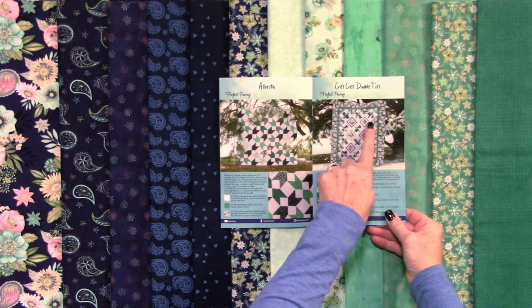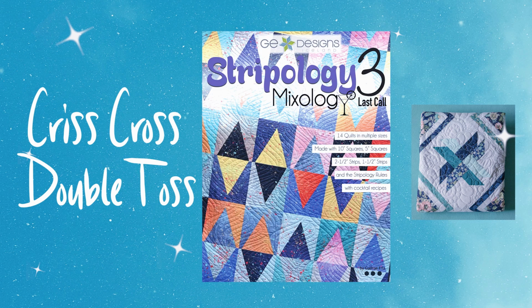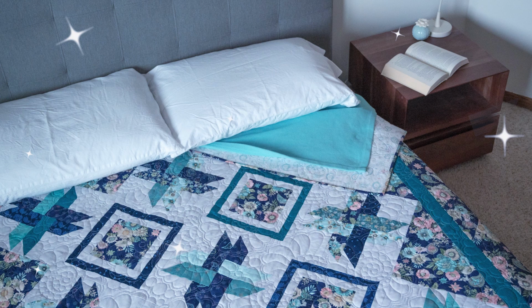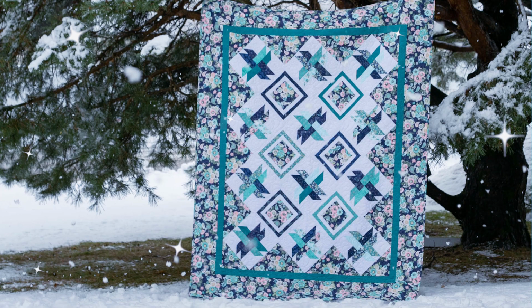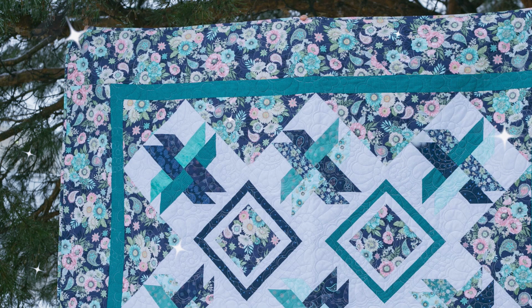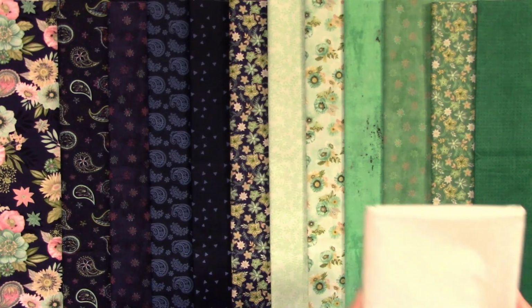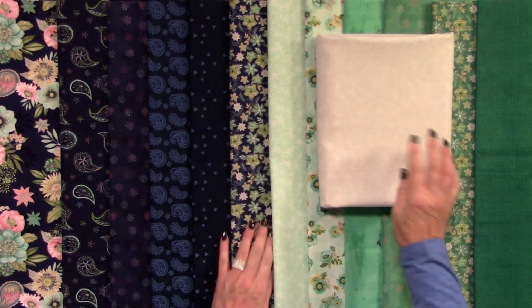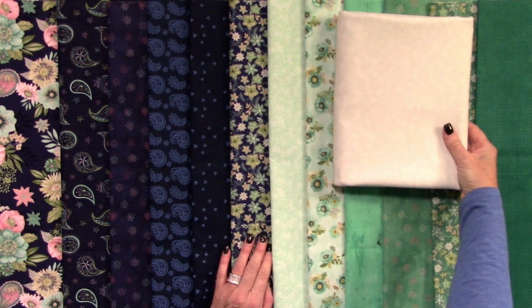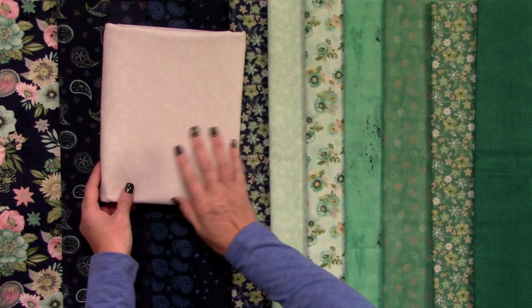The crisscross double toss uses both 1.5-inch strips and 2.5-inch strips. So you could do either one of the 10-inch square quilts, either Alberta or Amelie, and then cut the rest into strips to make this one, because it's really based on the background and the main fabric. So for the background fabric, we used another print from the line. It is a light gray version of the all over scroll. So it's called Blissful Scroll Light Gray. It's a really nice, just a soft gray for that background.